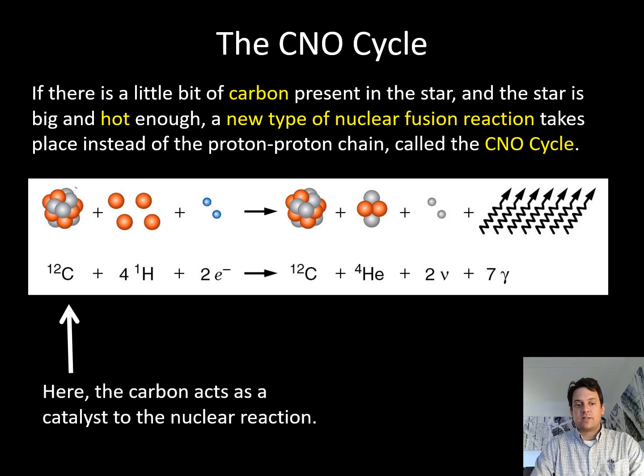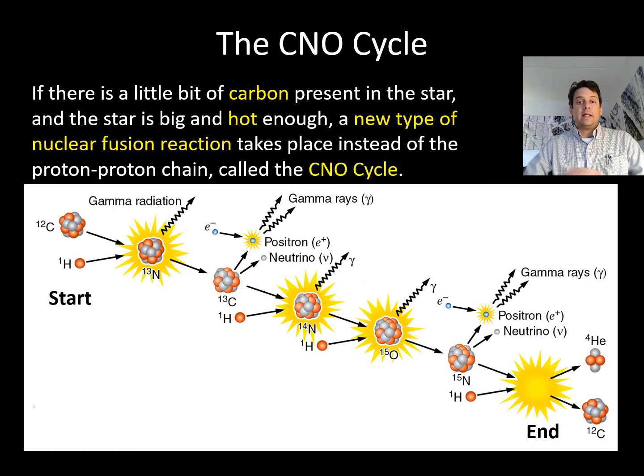So just to summarize again here, carbon is a catalyst for this reaction. It means it's not consumed, it just makes the reactions possible and speeds them up. So now that we've got the high level CNO cycle out of the way, we can dig into the details. And I know you would have preferred me to start with this, so I apologize for delaying it, but here's the fun that you were waiting for.